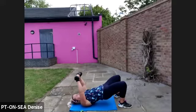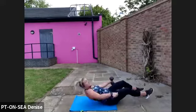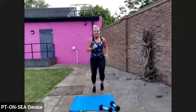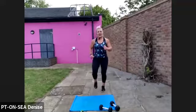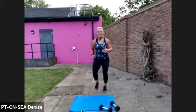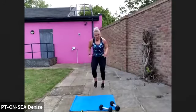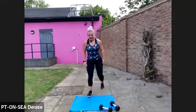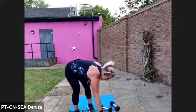4, 3, one more run. Bring it up. Let's go. Come on. Very last run. One more time. Bring that heart rate up. 7. Let's go. Come on. 2, 1, and rest. Absolutely smashing.